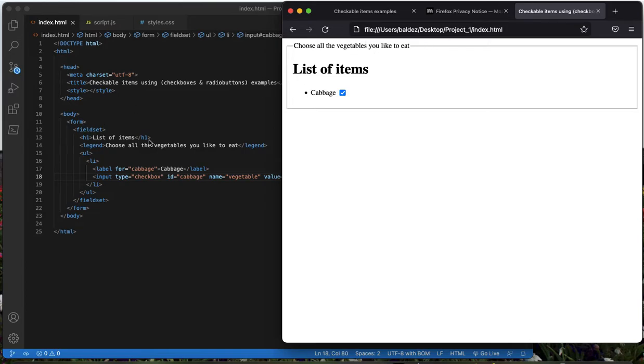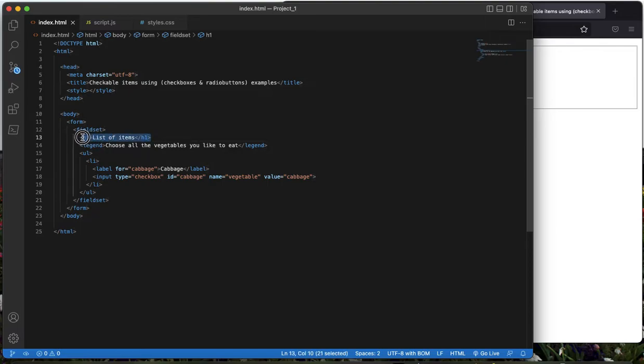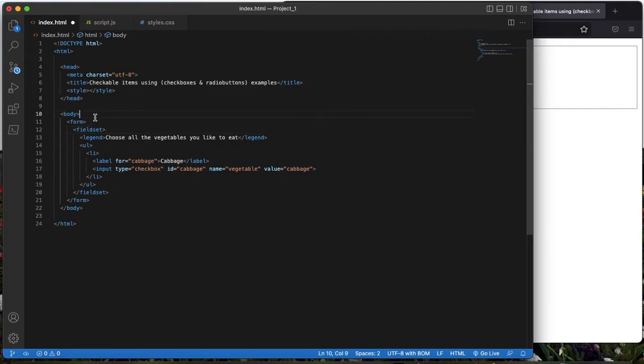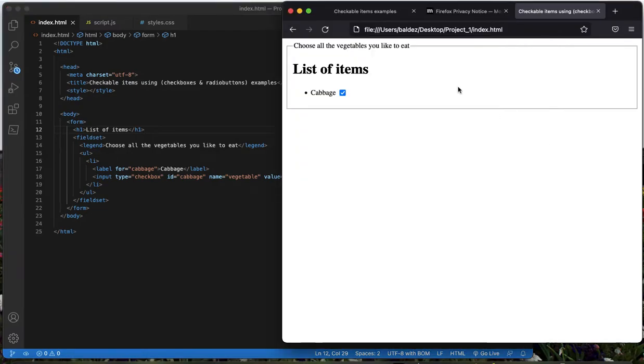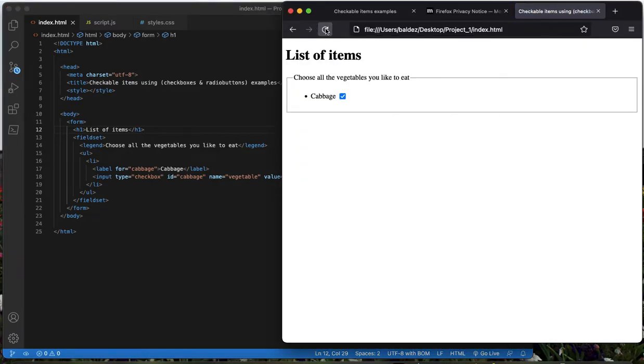For that, we can come here and select this header, cut it from here, we put it above fieldset, like down here, and save, reload here. Now it's looking better, and we have here an item called cabbage, and it has this checkbox. We can check it and uncheck it as we want.